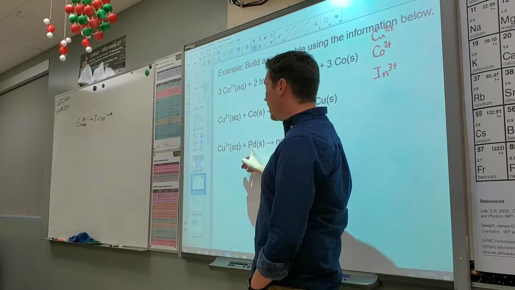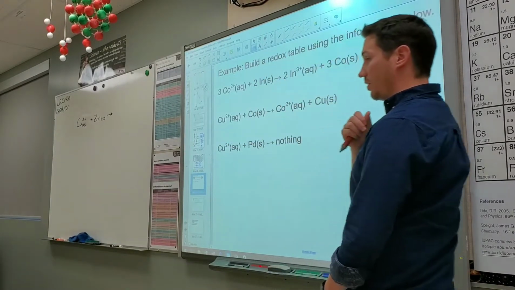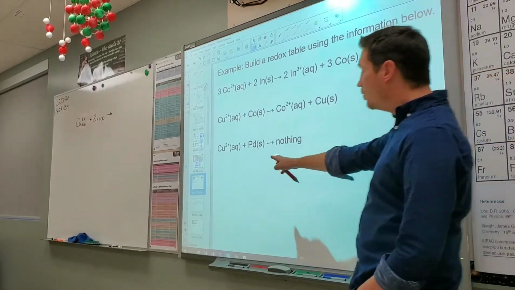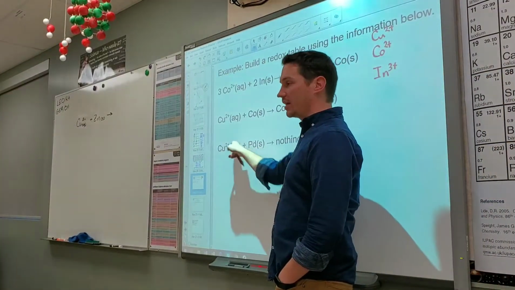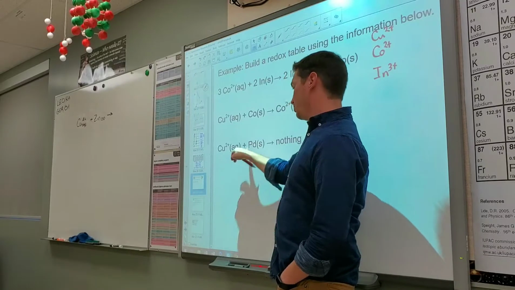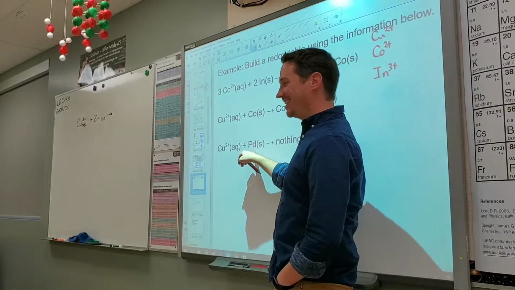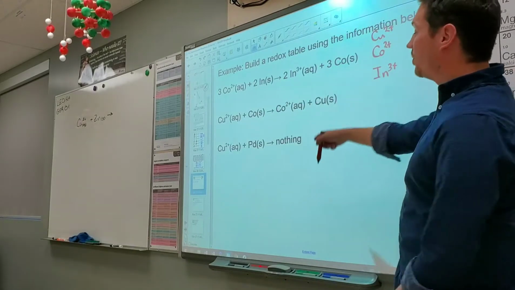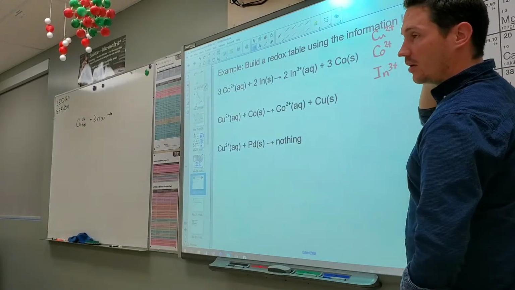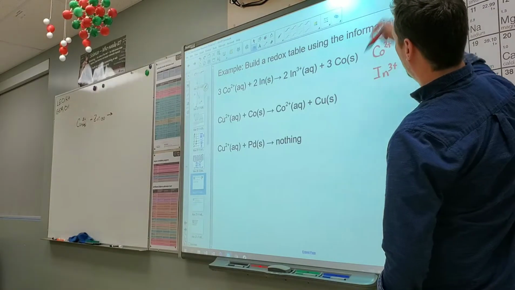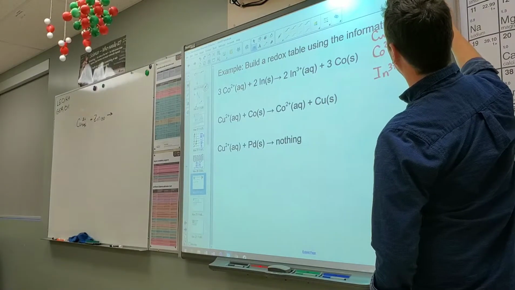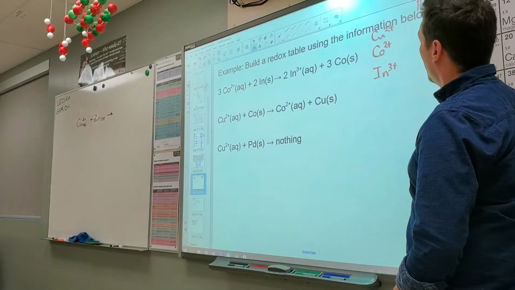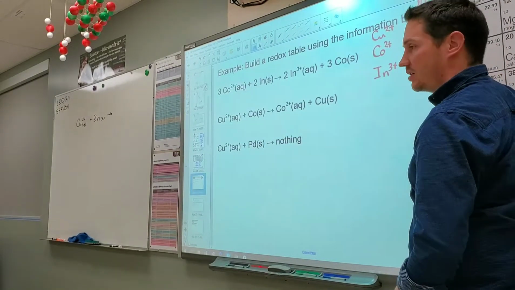So should we put palladium above or below copper? This is the hardest part about this. Who is actually winning this battle for the electrons? Palladium. Yes, that's okay. So where would we put palladium, above or below copper? We would put it above, okay? But palladium solid would go on the other side, right? It would go on the right-hand side, because this would make a downhill reaction.